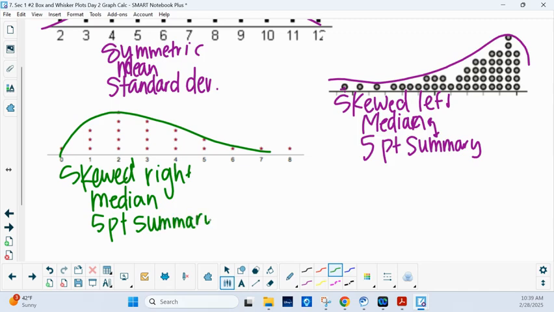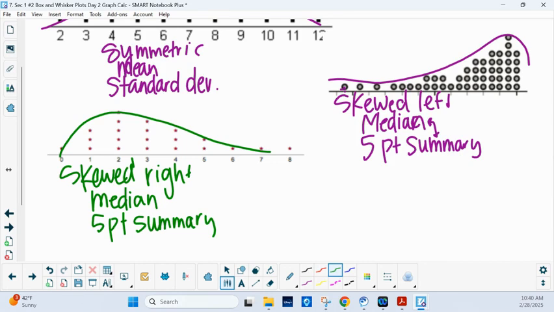And on the assignment, it's a worksheet today, it reminds you at the top what each of those are. It will say measure of center: mean, median, or mode. Measure of dispersion: standard deviation or 5-point summary. The display: skewed or symmetric. So it's going to remind you what's what. Okay, so we can do that with a dot plot.